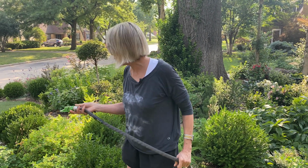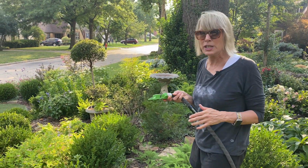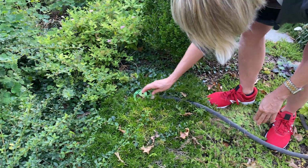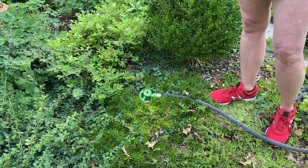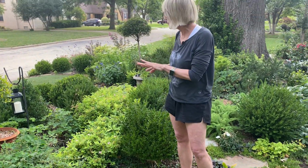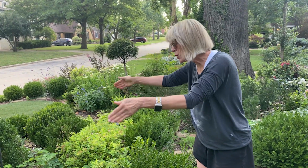So what I can do is put this down in an area that I really want to deeply irrigate, and I just set it in that spot. Now, the brilliant thing is, I don't want a real powerful jet of spray. I want one that is targeted to a small circumference, so it will hit the area that I want it to hit without going to other areas that don't necessarily need the moisture, and more importantly, a lot of that will just evaporate into thin air.